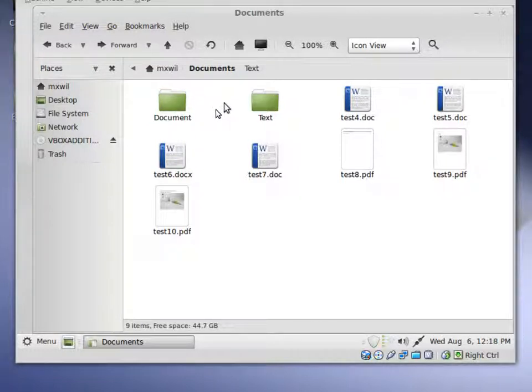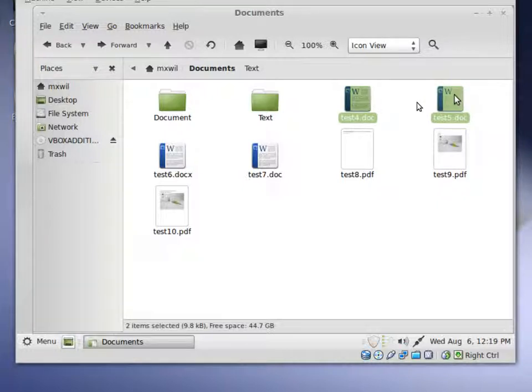Then this time, to move the files over to the documents folder, with our left mouse button we're going to choose an empty space just before the document, and then drag your mouse cursor over both documents until they're both highlighted.